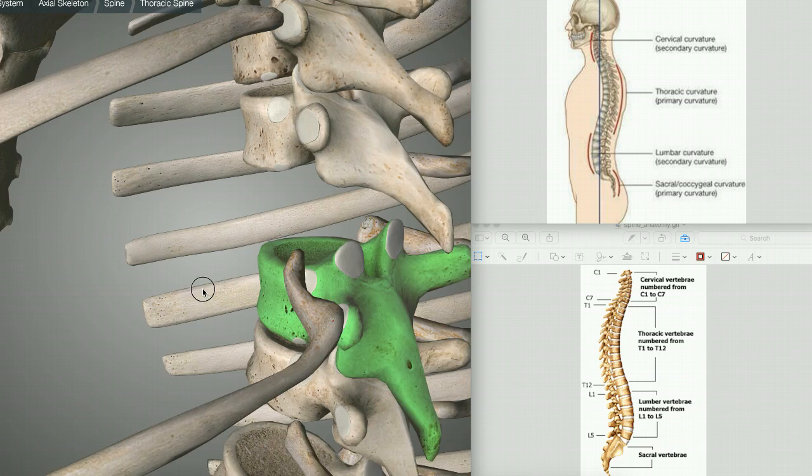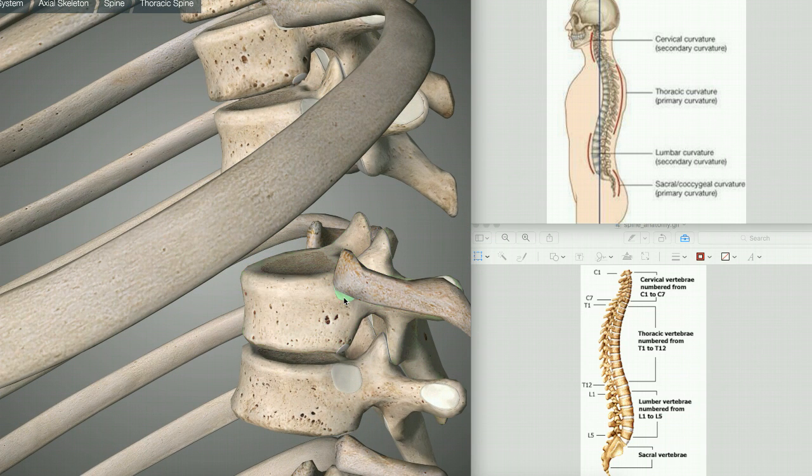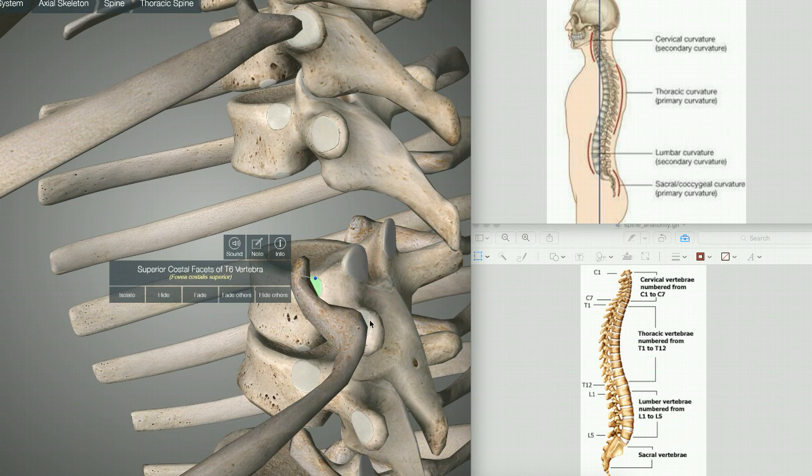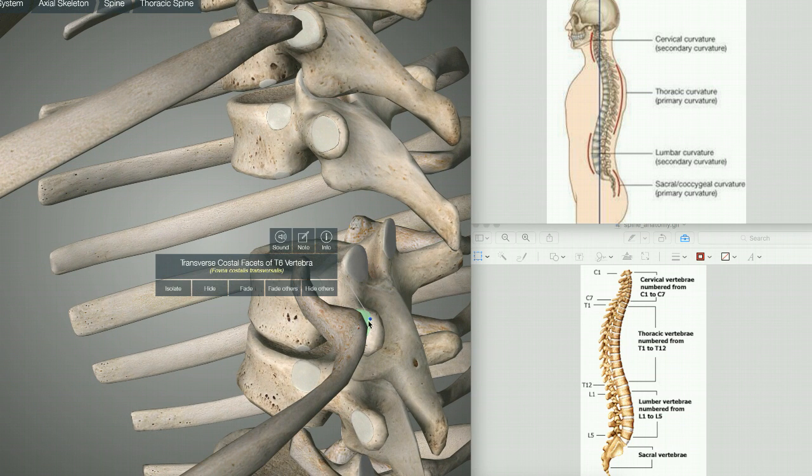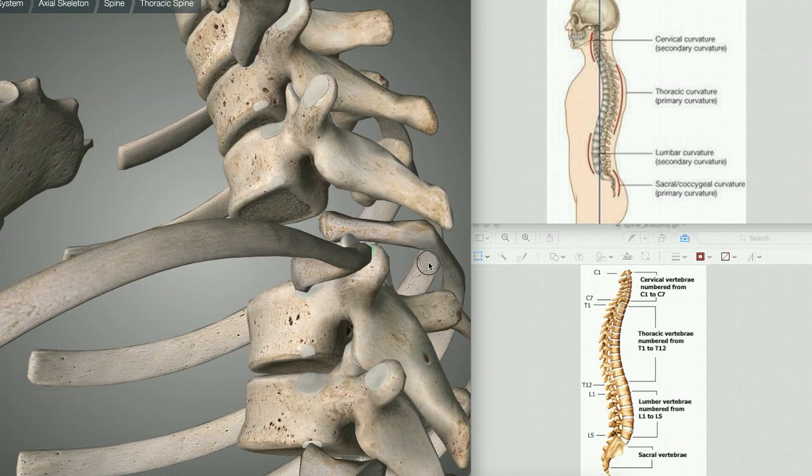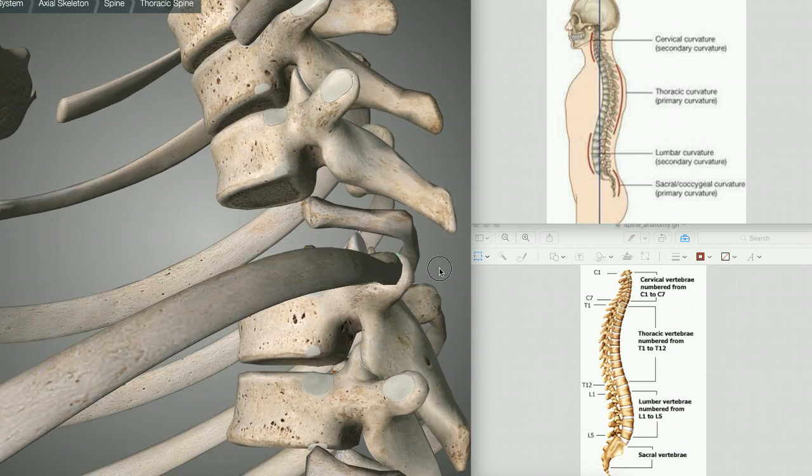So the little green bit that I'm pointing to now is known as the costal facet. So there's the superior, so that part attaches there, and then you have another part, the inferior, or the transverse costal, which attaches here. Then you know that there's an inferior part on the bottom as well which doesn't attach.